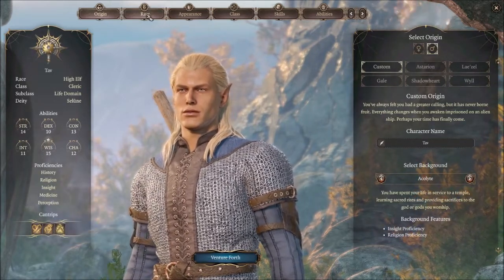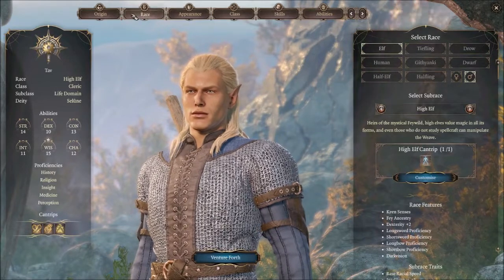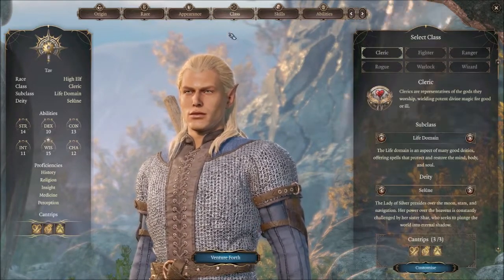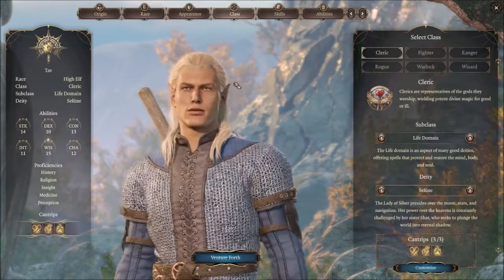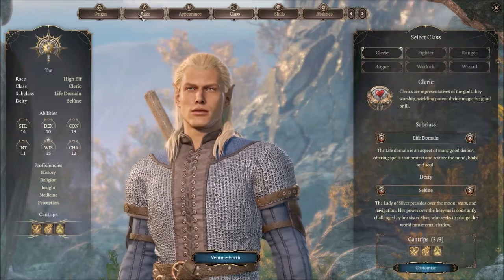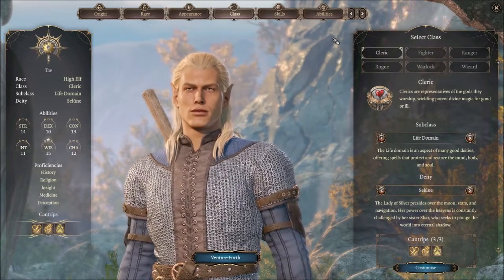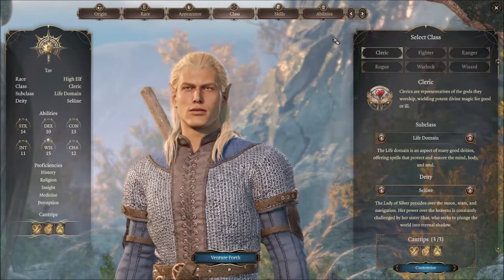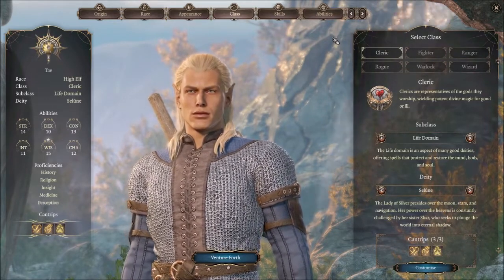Now, I would go to race second, but when it comes to building a character, it's actually better to start with class, as the class profile will allow you to figure out the playstyle that you're going to be playing as, and then the race will accent and match up with it based off of what you choose. So let's talk about these classes so you have an understanding of what they are.